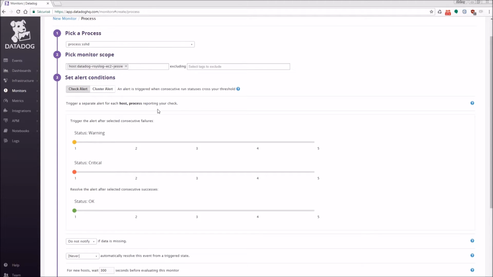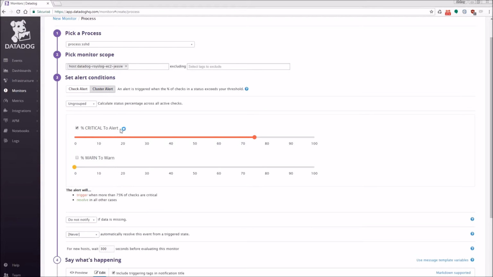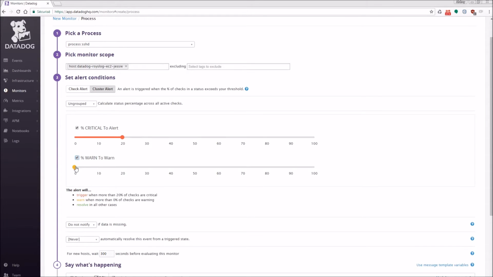To keep it simple, using check alert, a notification will be fired according to the number of failures that occurred for the process. You will use a cluster alert if the scope is, for example, a 5-node Elasticsearch cluster and you want to be notified only if 20% of Elasticsearch processes are down.